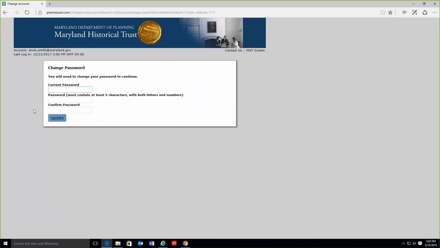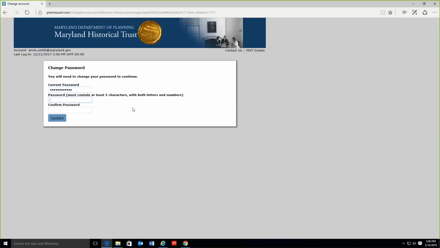Now what this system means when it asks for the current password, and this is sometimes where people get tripped up, is that you should paste in or type in that temporary password again. That's what it's calling your current password. So the temporary password that you got in the email, make sure that is what you put in the current password field, with no spaces, no additional punctuation or anything. And then you'll go ahead and create a new password.